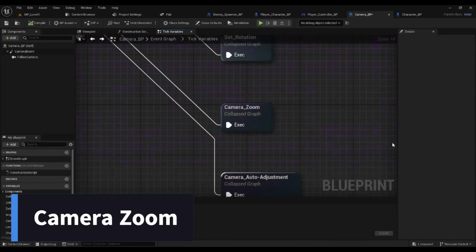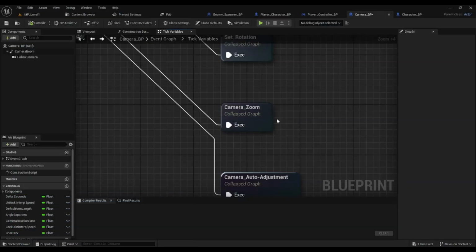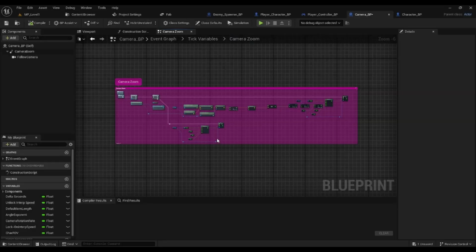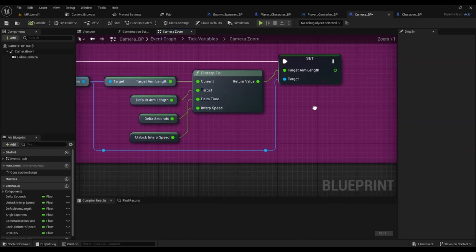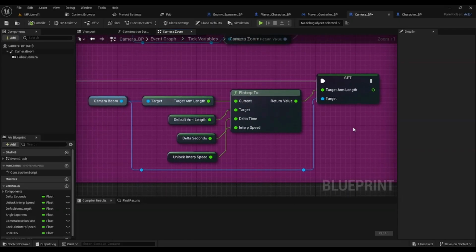And finally, I can go over the camera zoom. This part is a very simple one. What this does, it handles the third component of my movement system, the camera zoom.